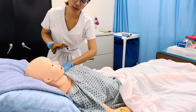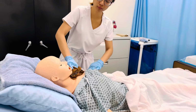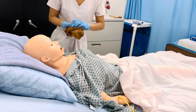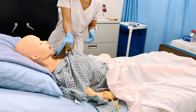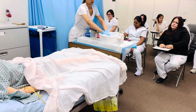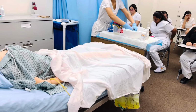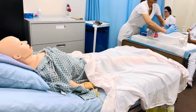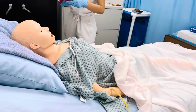I'm gonna expose your neck a little bit. I'm gonna start cleaning from behind your ears, okay? Behind your ears, down to the neck. And then you are going to rinse it and dry it. I'm gonna remove the soap with the wet cloth, new cloth. I'm gonna remove the soap for you, okay?